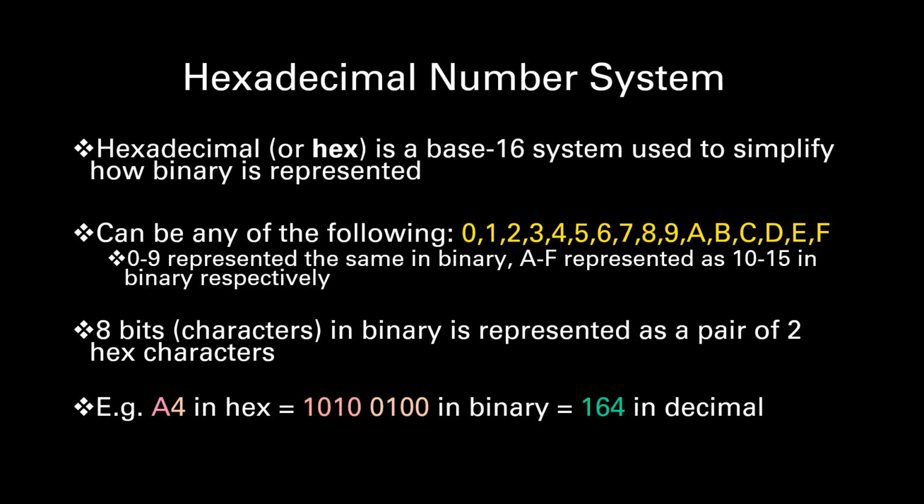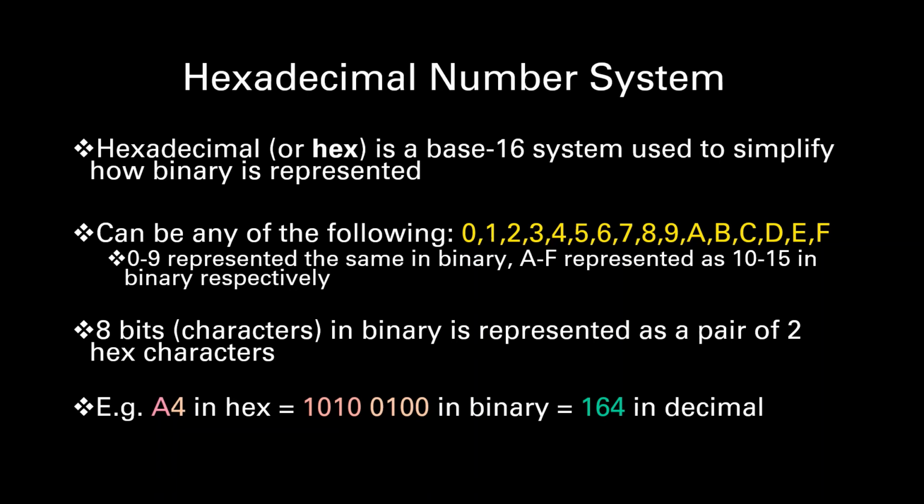And to convert that into decimal, we just follow the base 2 number system, and we convert the binary into a normal decimal value. So in order to convert from hex to decimal, we have to convert to binary, then we convert from binary into decimal. And this is how this entire conversion works from hex to normal numbers.